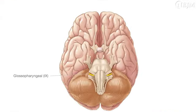The glossopharyngeal and vagus nerves are commonly evaluated simultaneously. The glossopharyngeal nerve provides motor innervation to the pharynx and contributes to swallowing. It also provides sensory innervation to the posterior third of the tongue and pharynx and contributes to the afferent limb of the gag reflex. The vagus nerve has many autonomic functions in the gut and heart. It also provides sensation to the larynx and pharynx, innervates vocal cord musculature, assists with swallowing, and provides stimulation for the efferent limb of the gag reflex.